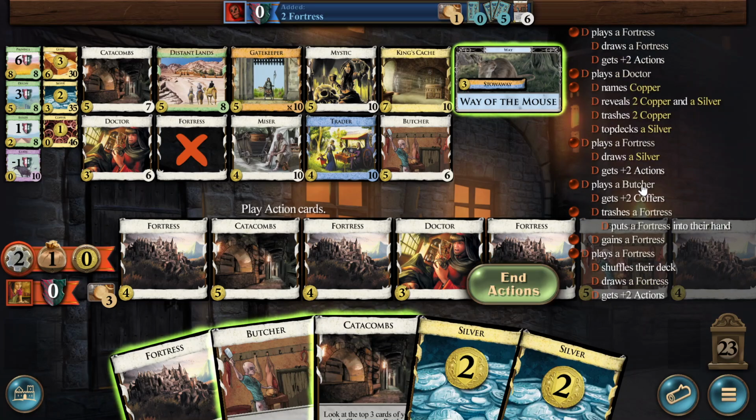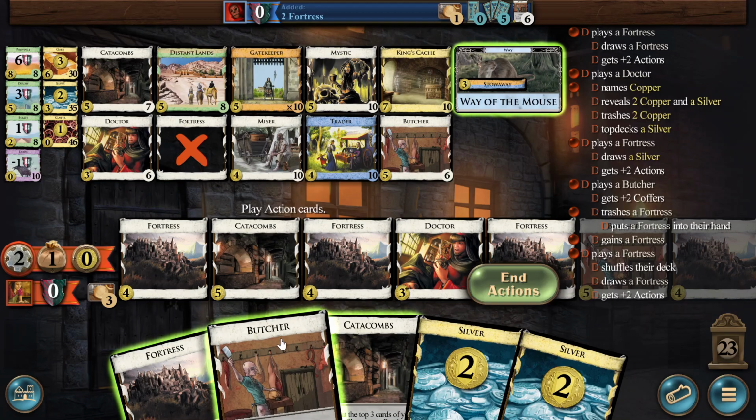Okay. Well, with the 5-2 open, you're probably faster. Yeah. I mean, the doctors repeatedly hitting 2 was not particularly strong. So my first 2 shuffles were a bit slow, but we got there. So now we butcher that fortress.